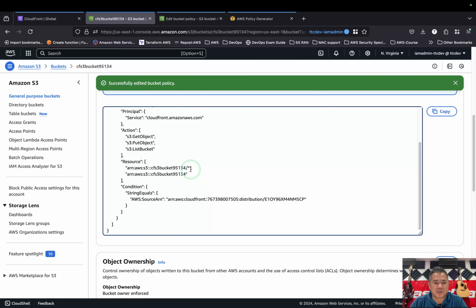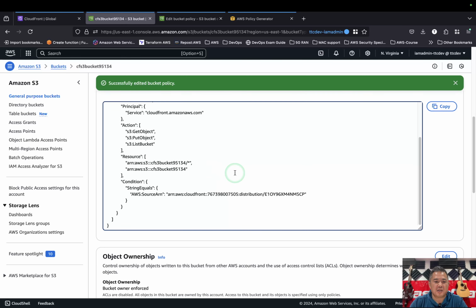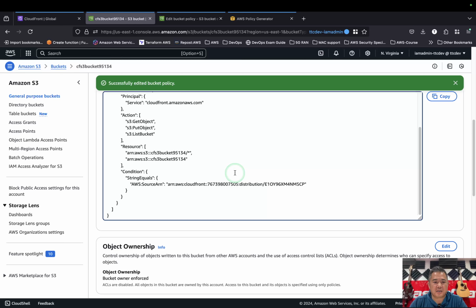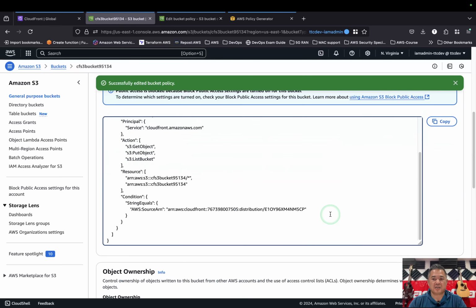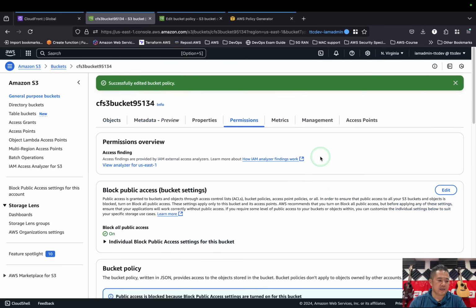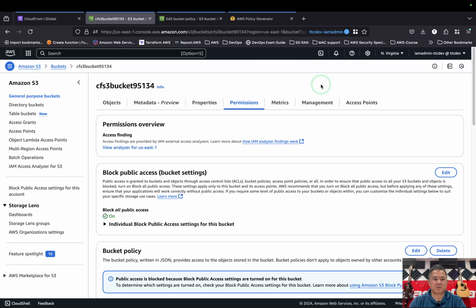The resources are going to be the main bucket, and then the contents and folders within that bucket, and the condition is only when it's from CloudFront with the distribution ID here. So that's done, thank goodness. And let's go ahead and close that out.